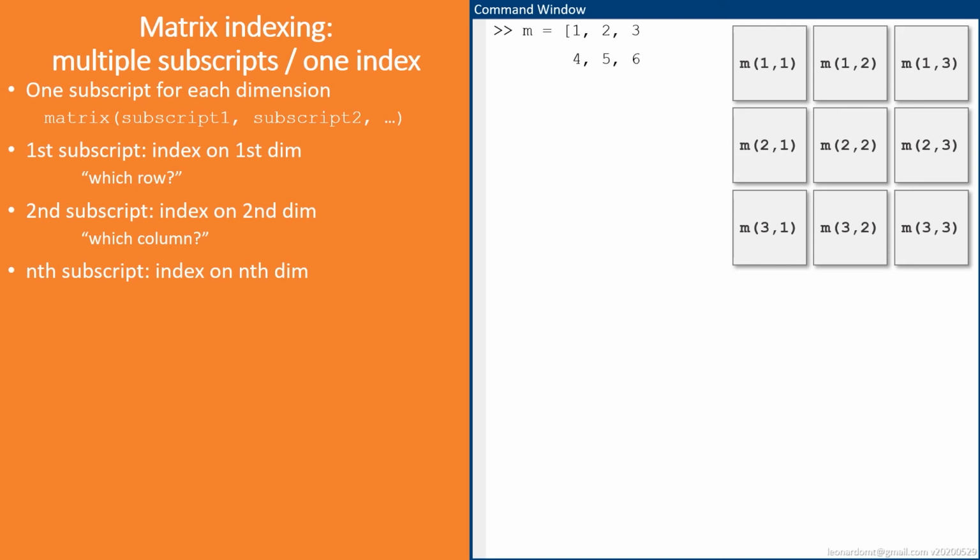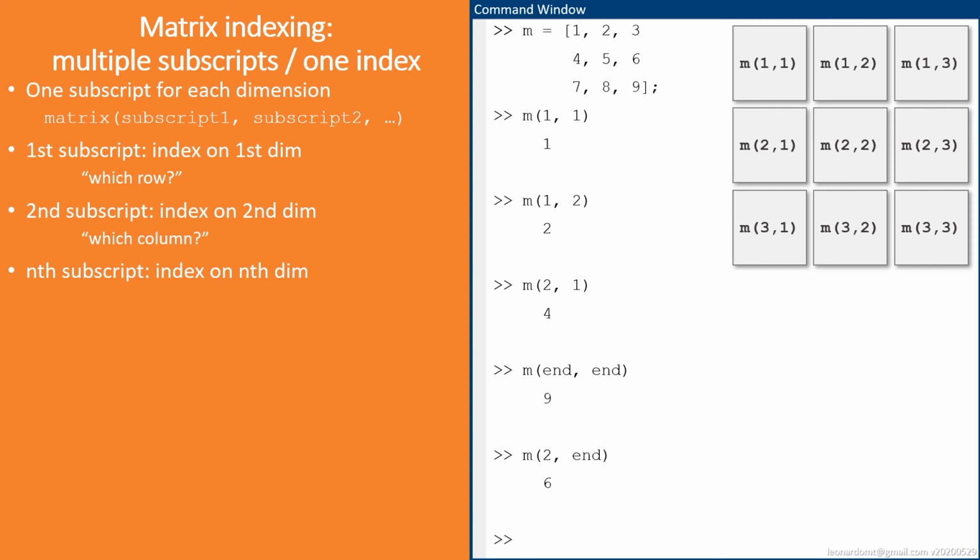Let's create a matrix. In the position 1, 1, there's 1. In the position 1, 2, there's 2. Note, we can also say in the intersection of the second row and the first column, there's 4. In the intersection of the last row and the last column, there's 9. In the intersection of the second row and the last column, there's 6.